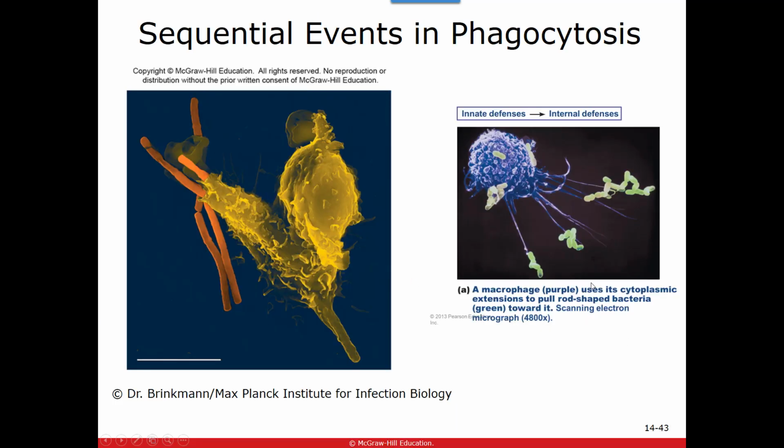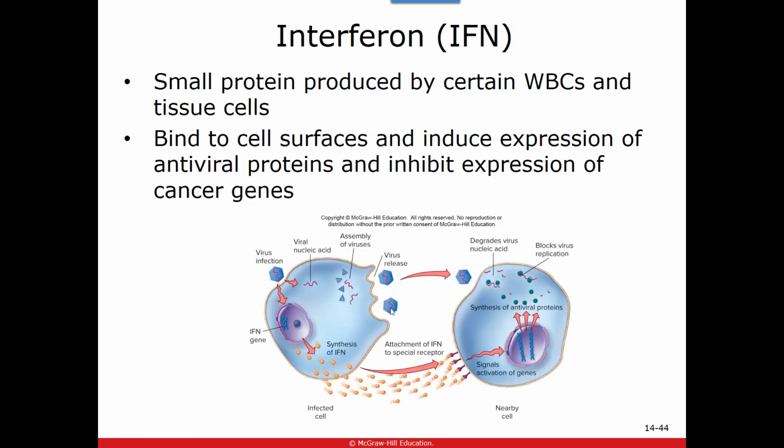Interferons are used. Usually interferons, these are proteins made by certain white blood cells and various tissue cells. Now we usually abbreviate it to the IFN, but they are proteins made, and we usually see these made when there is a virus infection. So this is not bacterial infection, this is virus infection. And it's there to inhibit viral replication, so the virus can't replicate and go infect new cells. It also is going to trigger some more white blood cell action. Again, there's a foreign invader in the body, and it's going to try to recruit as many white blood cells as possible.